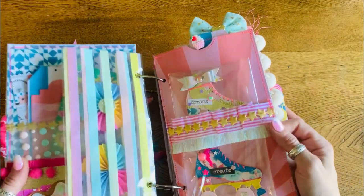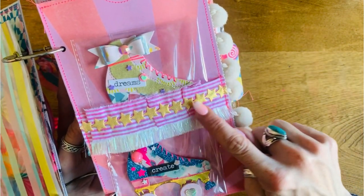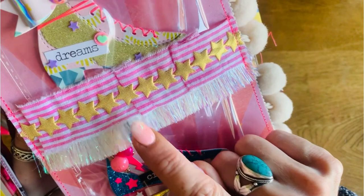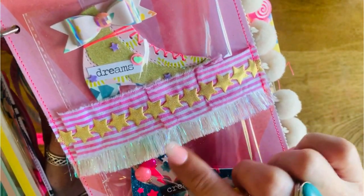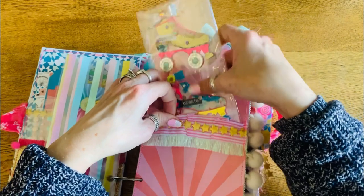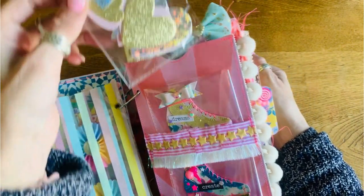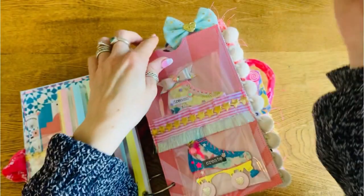When we turn it over there's a star-burst effect paper from Carousel, and I made a belly band with pink stripy fabric turned into a ruffle, with star trim and tassel trim from Hannah that looks like a little grass skirt. Tucked into the belly band are two roller skate die cuts from KS Crafts — very time-consuming but fun to make. It's also a pocket, and in the top pocket I've die-cut glittery gold, holographic, and pale pink hearts in a few different sizes — always handy for layering.